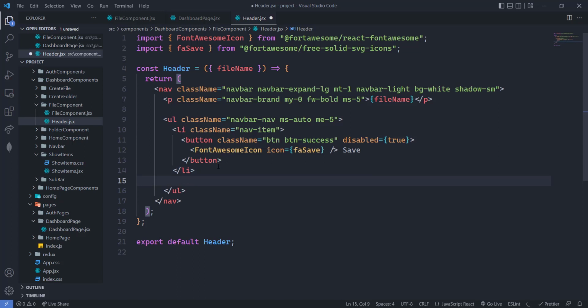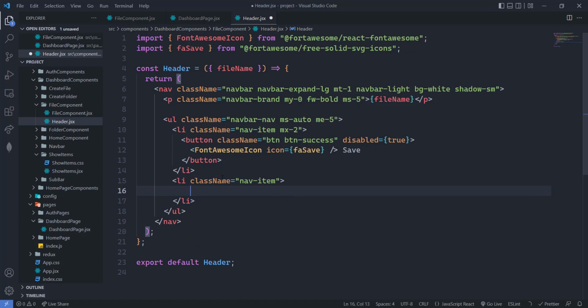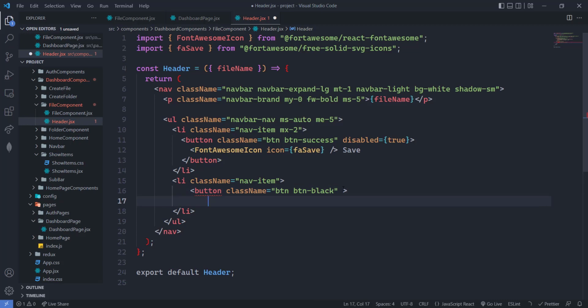So now here we will be having something, so that will be mx 2. We will be having the li with class name as nav item, and here we will be having the button, and that button will be for the black, and it will not be a disabled button, and it will be having the go back here.